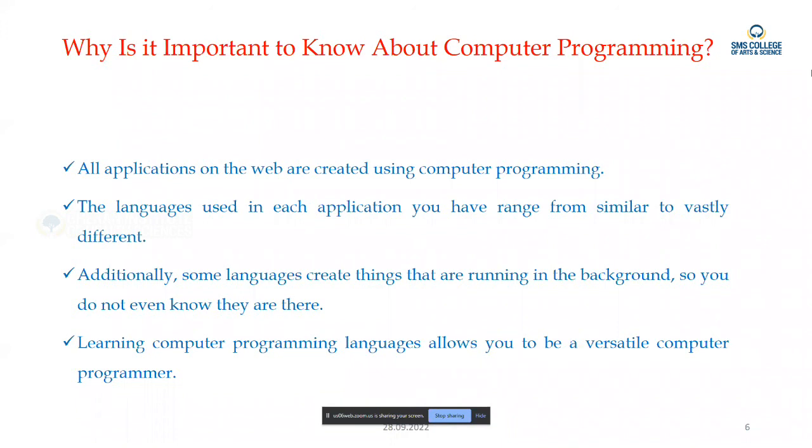Suppose you are going to develop an application program. This application program in the sense, you want to be result oriented. You want to concentrate on the result: if you are doing something, what you will get out. You have to concentrate on these things. So this is why it is more important. For that, you have to learn at least a few computer programming languages. Then, if you want, you can learn additional languages also. These are the three things you should know by end of today's session.